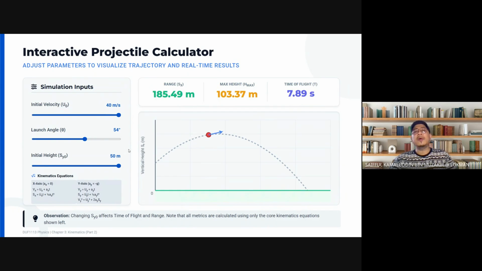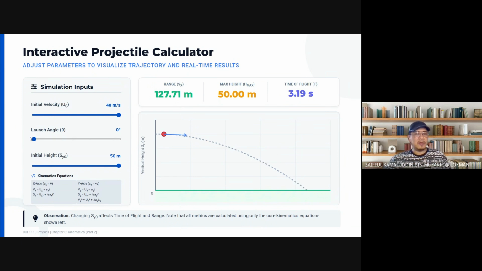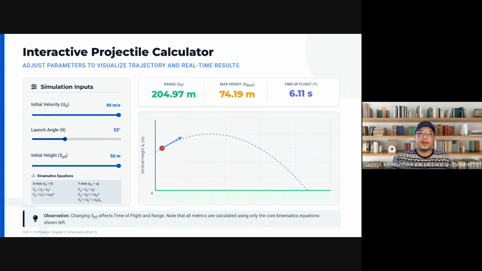For example, if you are at the edge of a cliff and you give a launch angle, or you don't give any launch angle. This looks like our first case that we have discussed just now. We are on the cliff, we are kicking something rightward, it goes to the right a little bit, then it goes down. This is no launch angle. But what happens if we put a launch angle? We are on the cliff, we are kicking something, but not to the right, but with a little bit of launch angle. So this is how the ball will go.